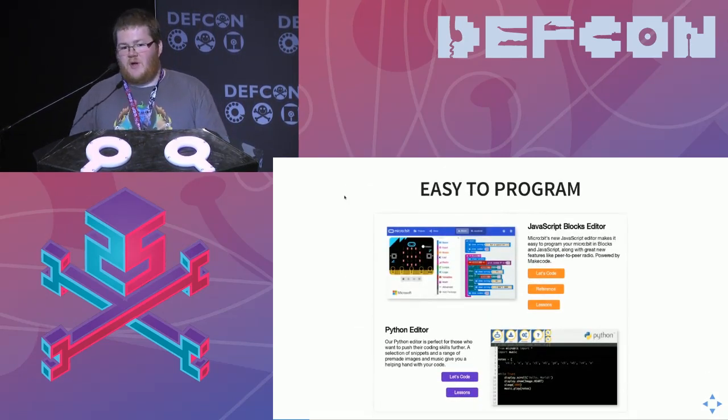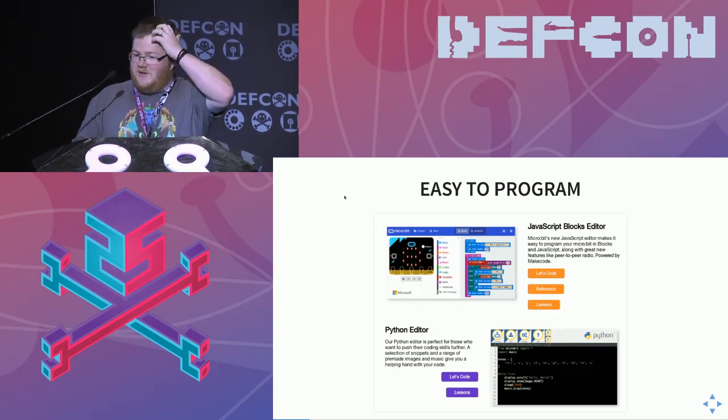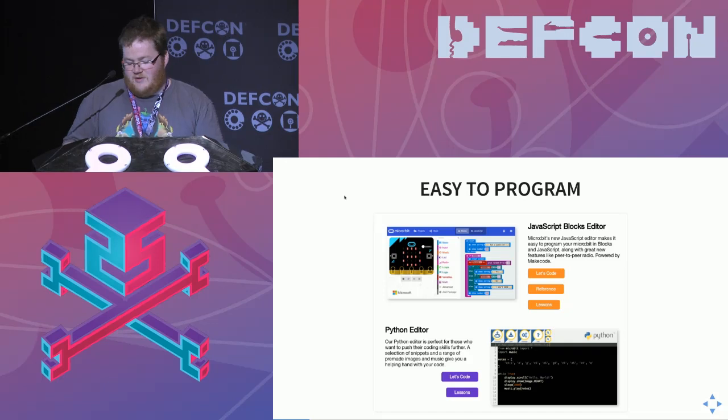It's also easy to program. This device has been designed to fit children's needs. So everything is online. You can use a JavaScript blocks editor, for instance, developed by Microsoft. It's kind of like Scratch. You just put blocks together and develop on the micro:bit by using this editor. Or you can do it the Python way by using an online editor. If you put some Python code in it, it compiles online and you get a hex file. You just have to put this file on your micro:bit.